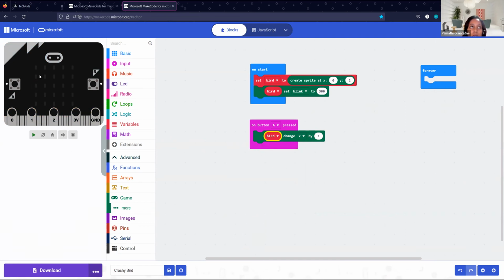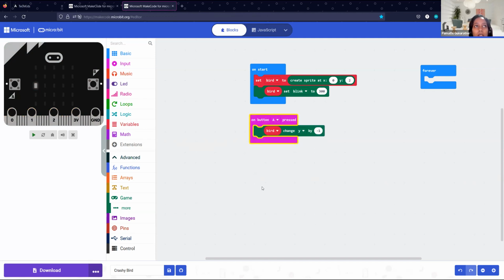And does anyone know, to make this bird move up and down, should we change the x or y variable? The Y. All right, all are good. We have to change the y variable when we are moving up and down. So let's say when we press A, it should go down. Then should it be 1 to make it go down? It should be -1. Okay, yes, correct. To make it go down, you have to change it to -1.